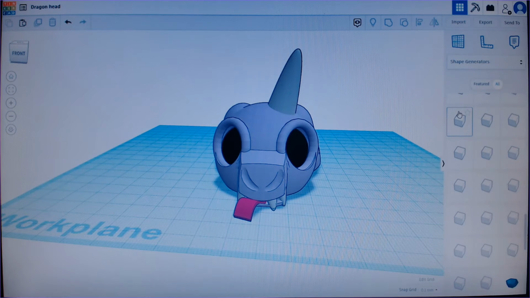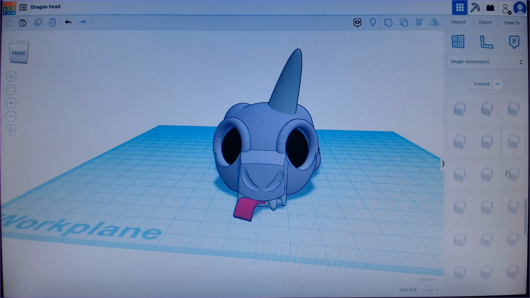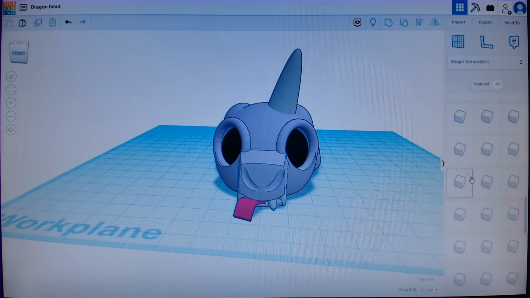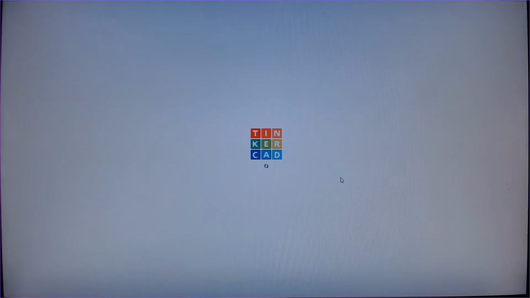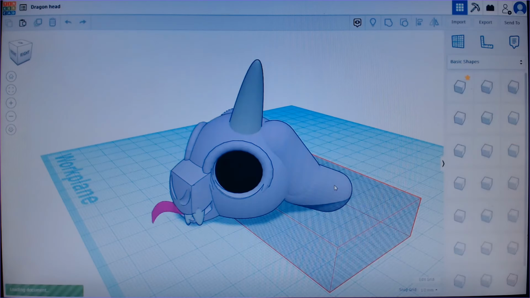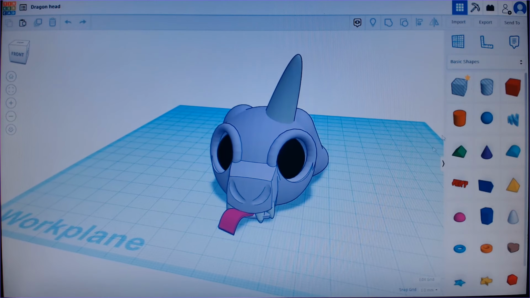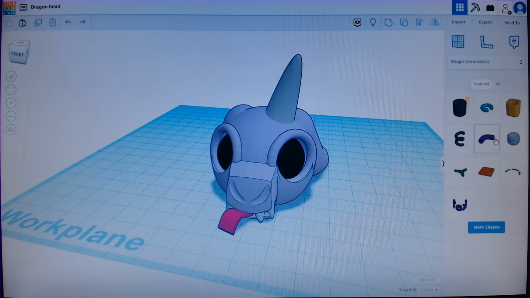This is one of the problematic things about Tinkercad. There we go. Drill. Oh, it won't load it even. Okay. We'll just reload the design and try again.